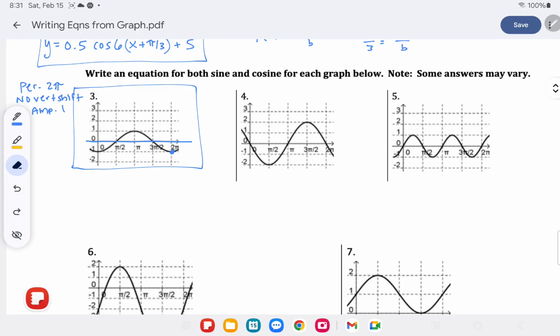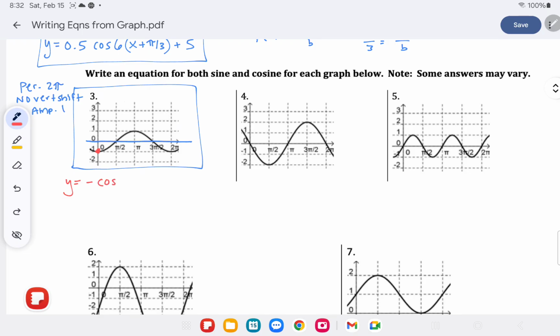And then we have to decide if we're going to write this as a cosine function or a sine function first. I'm going to start by writing this as a cosine function. The reason being is it's not going through the origin. It's starting down here, so it's going to be a little bit easier to write this as a cosine function. The cosine function does not have a phase shift, but our sine function will have a phase shift. That's the one thing that changes between sine and cosine functions. So if I write this as a cosine function, we're starting at the bottom of the graph, which means it's going to be a negative cosine function. Negative 1 because our amplitude is 1.